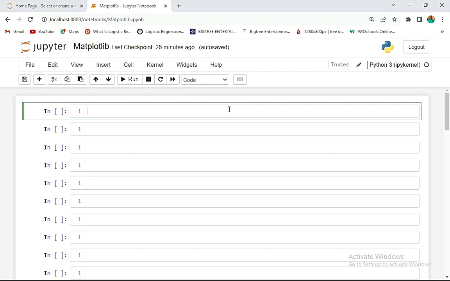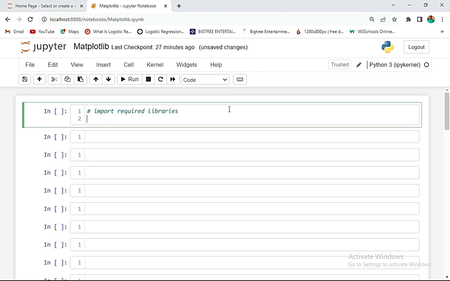First of all, before you start visualizing your data, we have to import our required libraries. So first of all, we import matplotlib.pyplot.